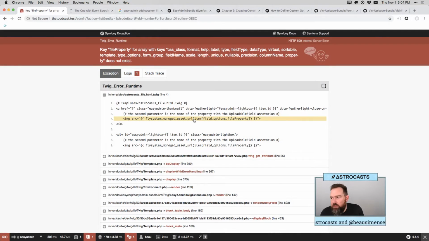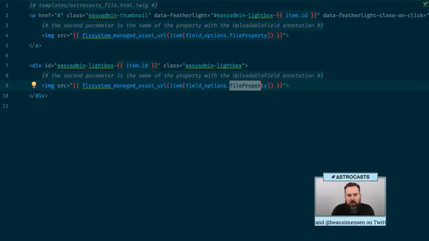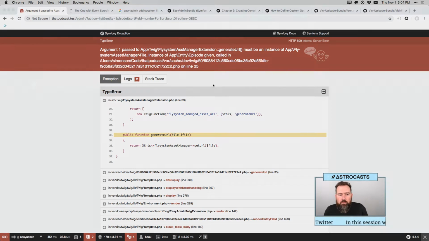So I need to get the context here. Just do item for now. And it's going to fail because those won't be media instances. Yeah.